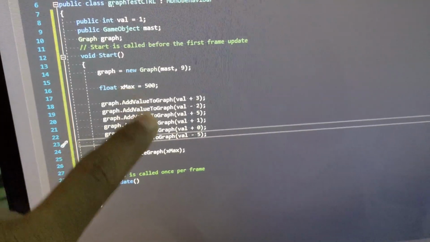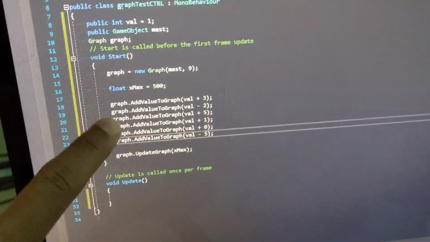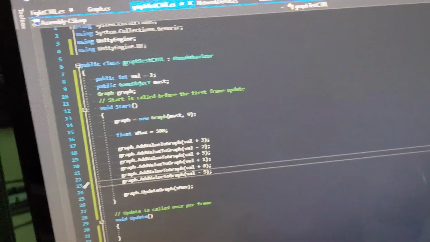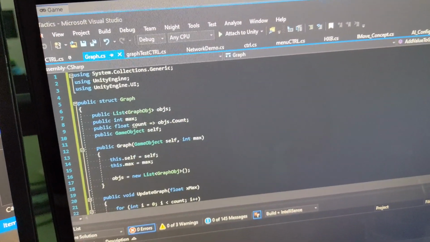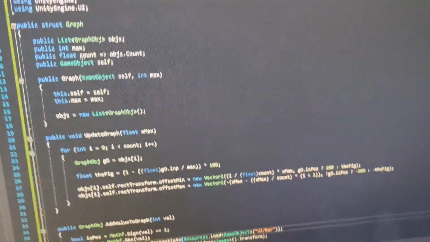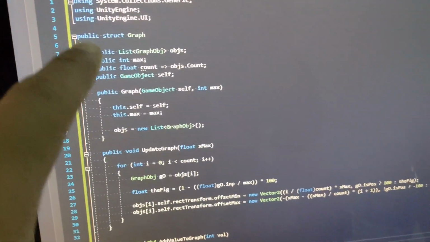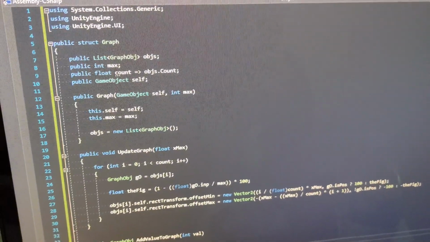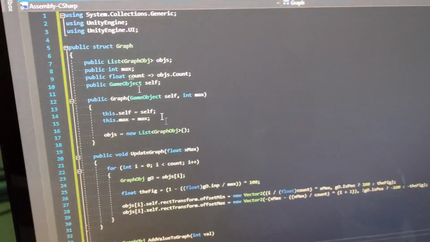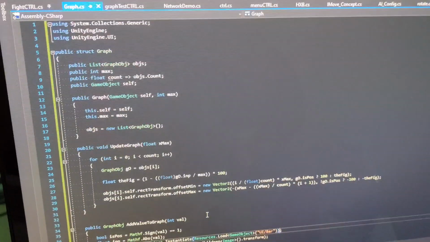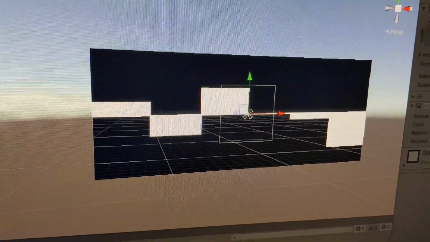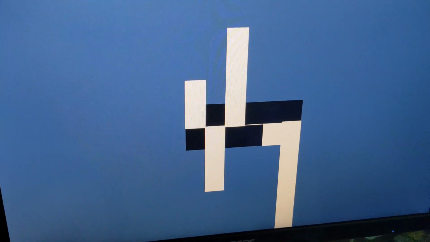I'm gonna make that a constant, so I'm gonna put that inside the actual graph struct, which is over here. The actual graph struct takes care of all the data on the back end. My favorite type of programming is making little structs and classes. It's looking nice. All right, so there are 2 problems that I need to fix.